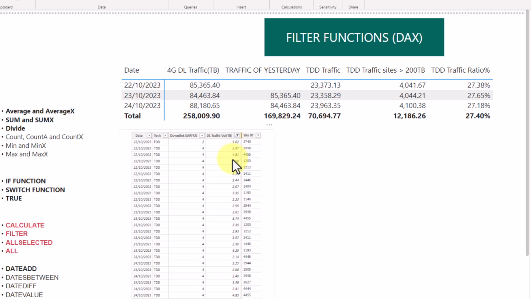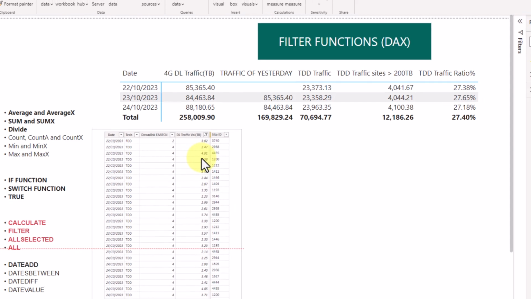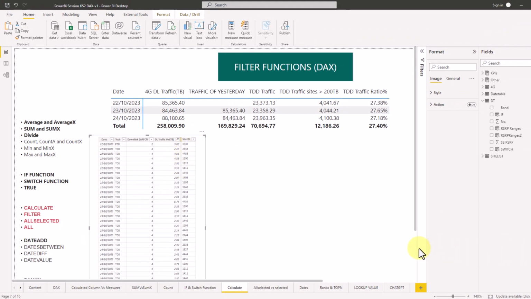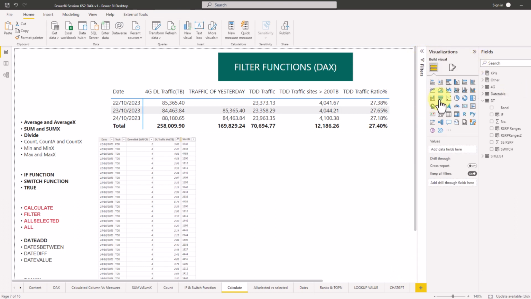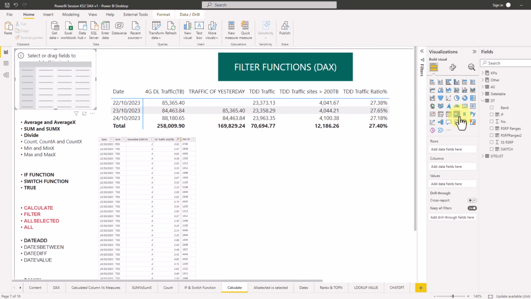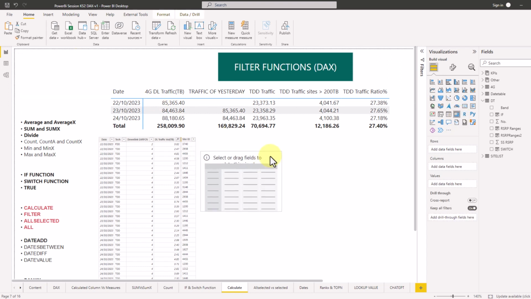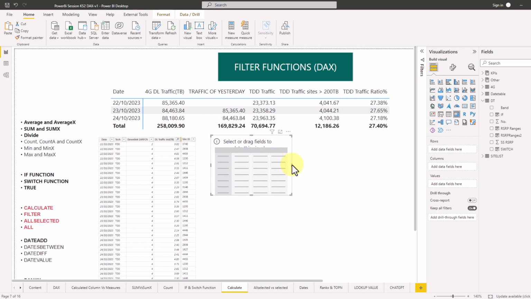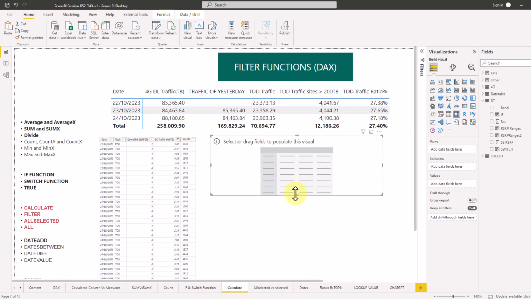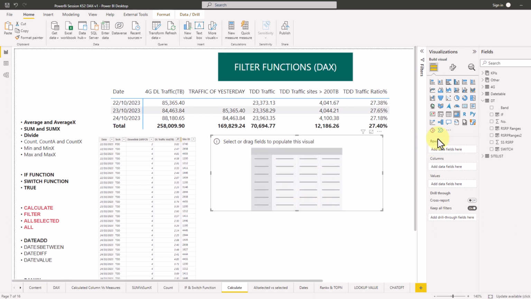So now let's try to apply the same, and assume this is our data set now, which we have here. Let's try to make it easier for ourselves. Now let's add a table here and see what we can get. I suggest, if you are starting and trying to confirm your formula, use tables just to confirm. So first of all, I need to drop the date into the rows.